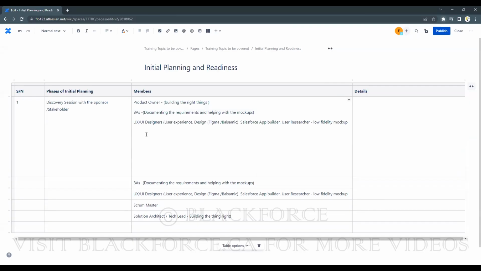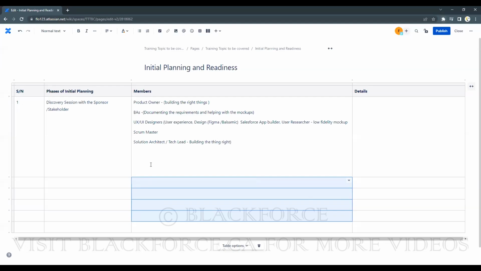Okay, so we have all these people in the discovery session. And I said there might be other stakeholders, people that are interested. So let me just put interested parties, that might also be interested in it.